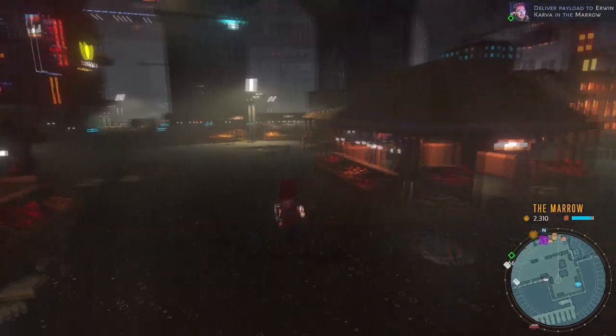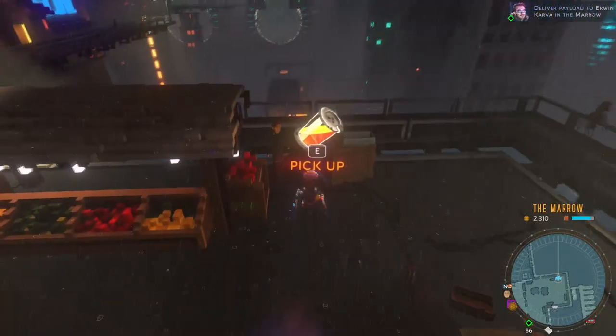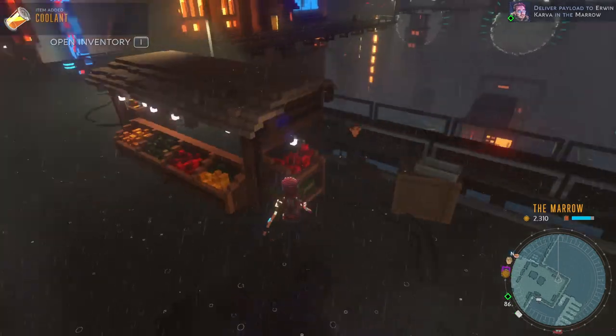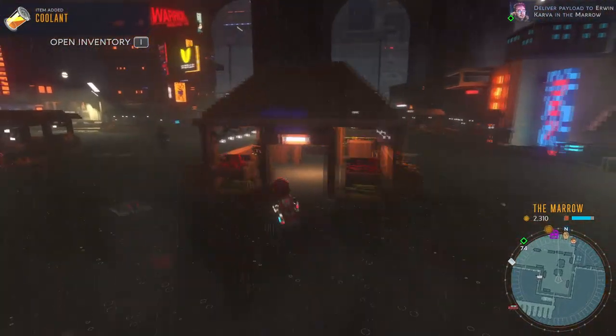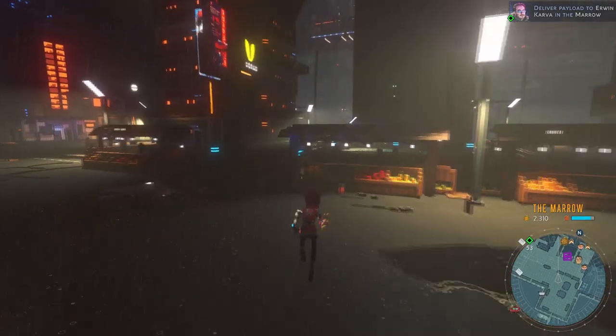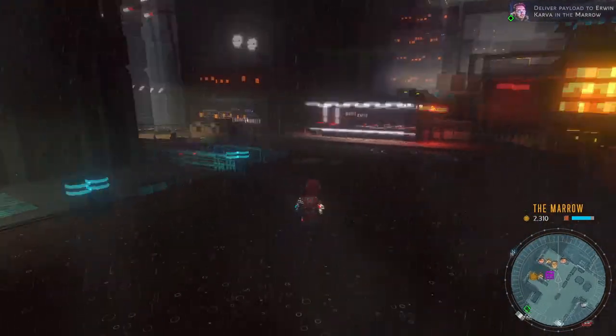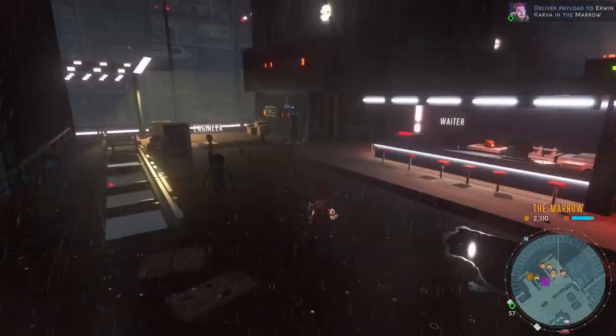Cheapskate. Oh, there's something here to pick up. We'll grab this right quick. Yoink. Coolant. I don't know what all this stuff is for. I'll have to find out eventually. We'll look in our inventory at one point or another. But I'll go around and I'll collect all this stuff here.